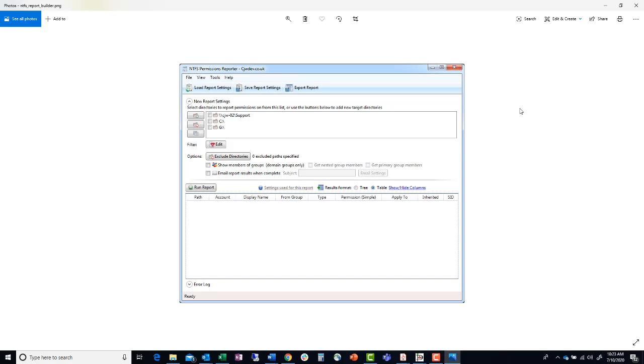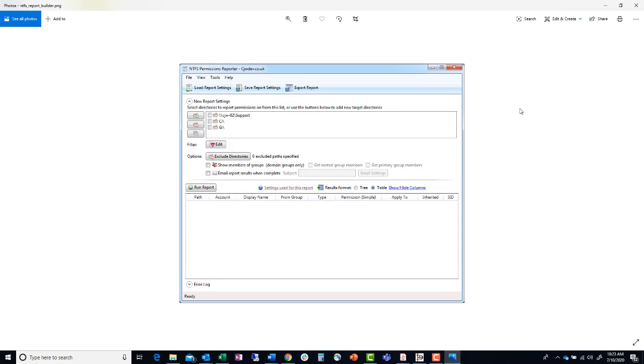Alright? And it will also tell me if it has individual people listed as opposed to security groups. And if you remember back to your server class, especially in Windows when you set up Active Directory, you're creating security groups, and those security groups are the groups that you assign permissions to.